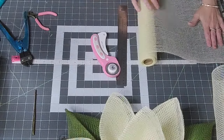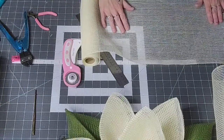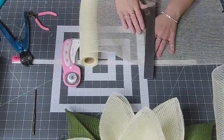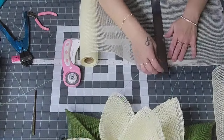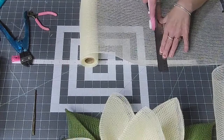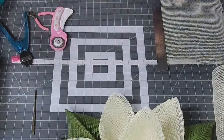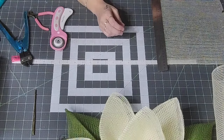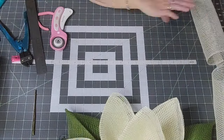So for the magnolia, you don't use more than a roll of mesh, for either fabric mesh or poly burlap. So we got about 1/4 of a roll left. Let's finish this off.